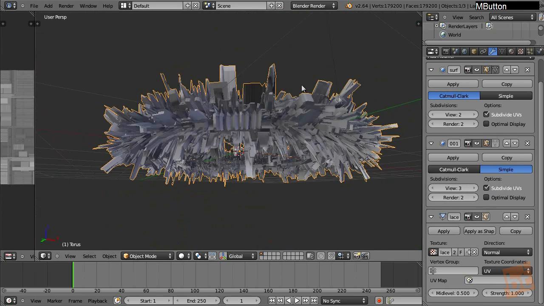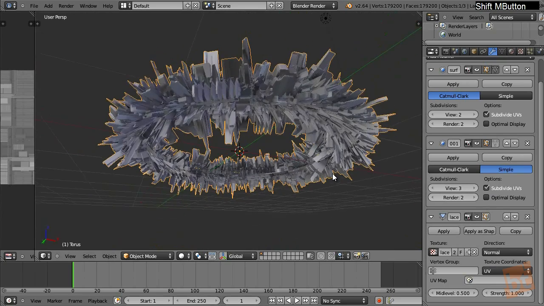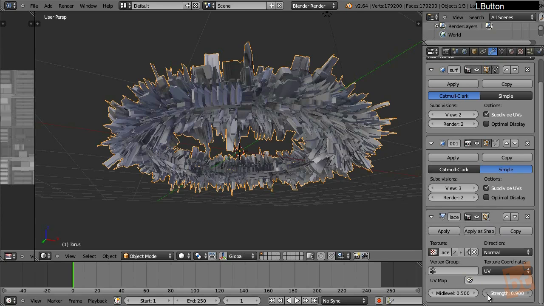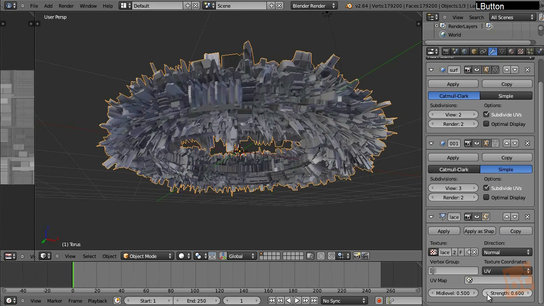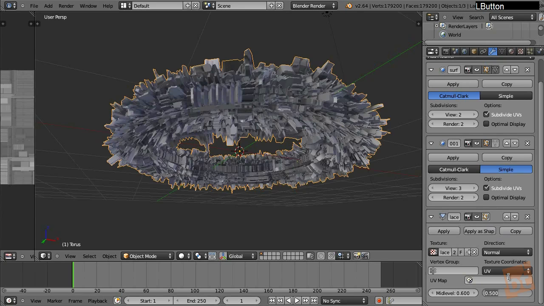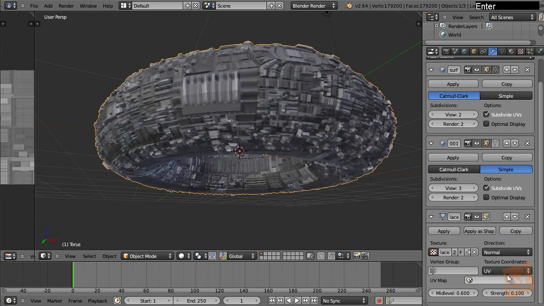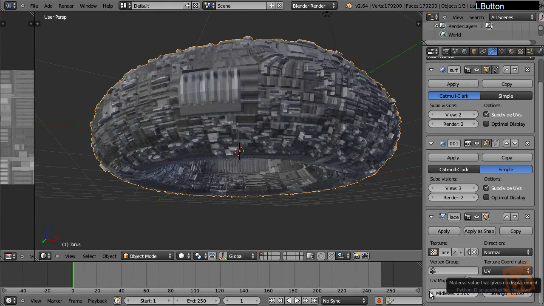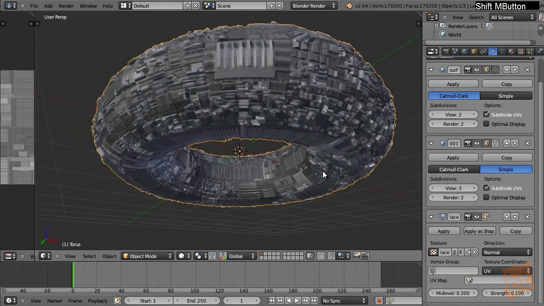Alright, and we can see that we have a perfect, wow, just perfect. I'm gonna render this one and tutorial done. Right, now seriously. We need to change the settings here until we find the way. Let's put the strength on 0.1, and we can see that we have more or less something similar to what we want. Just decrease this, probably something like this.